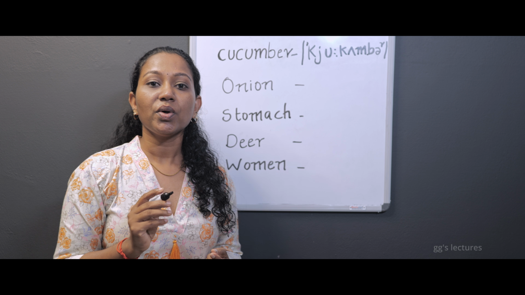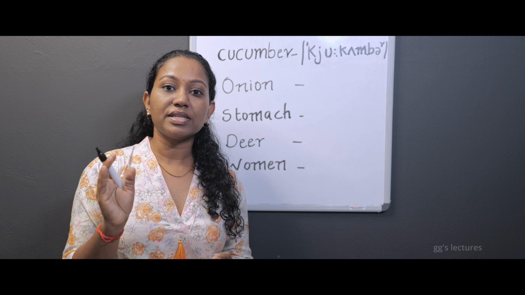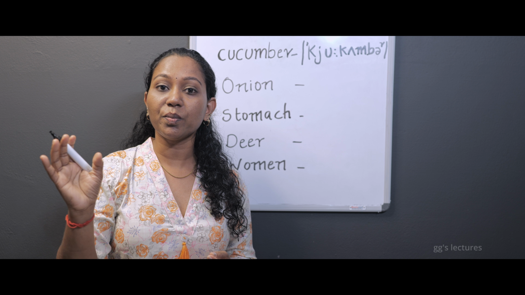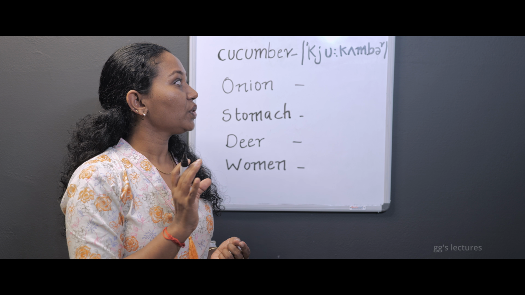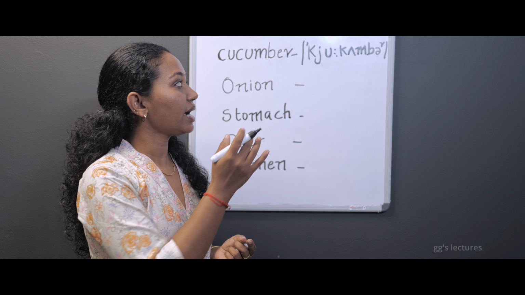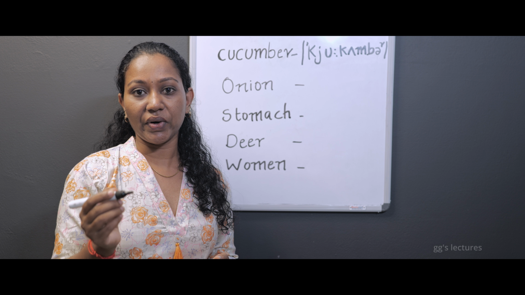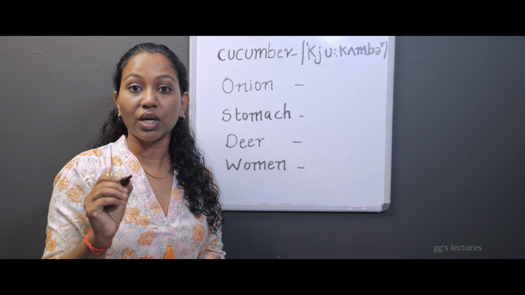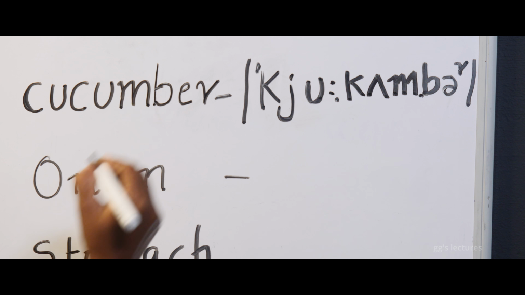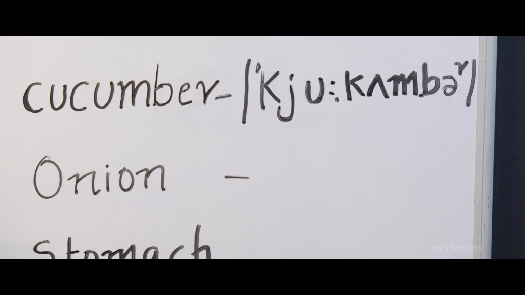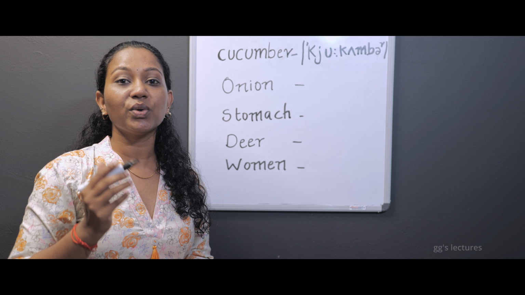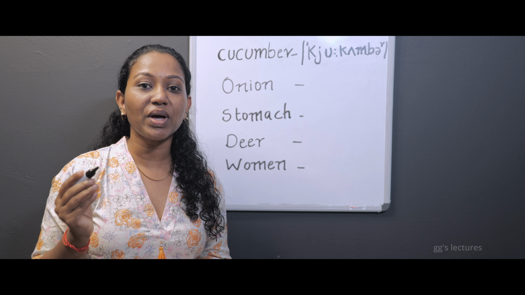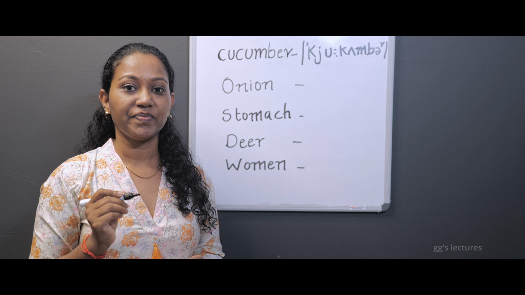Most of the students pronounce the word with the wrong stress, so it's not the right way. The right way is cucumber. So you need to stress on the first syllable, Cu. And it's a long U, so you should say it as cucumber, cucumber. So that's all about the word cucumber. Now you can say it with me, cucumber, cucumber.